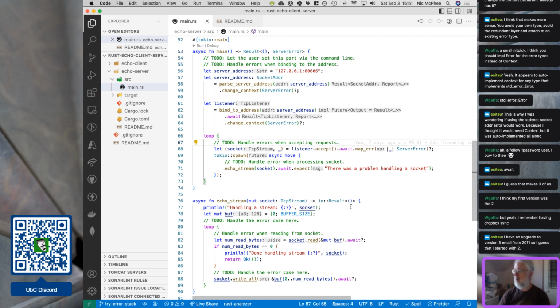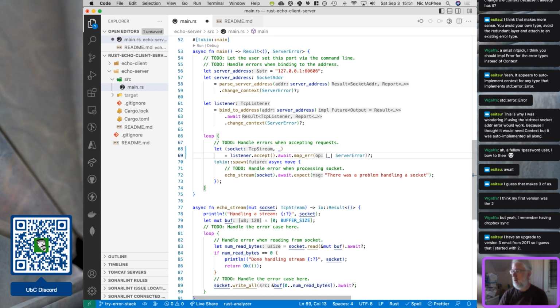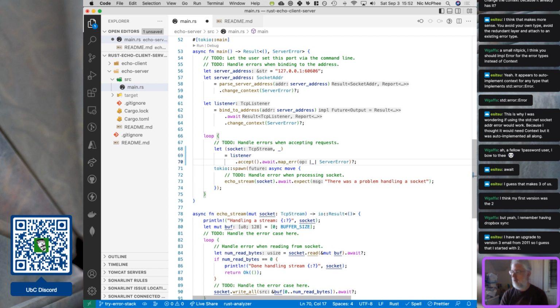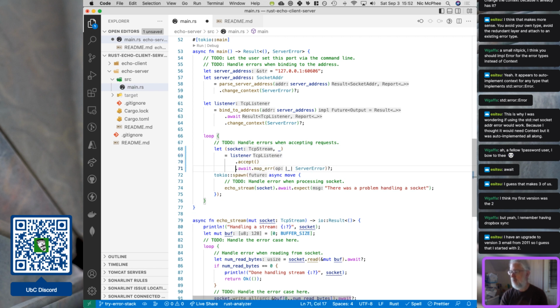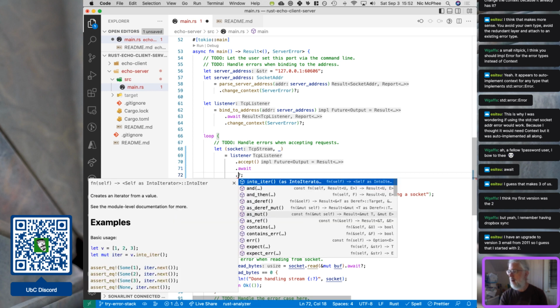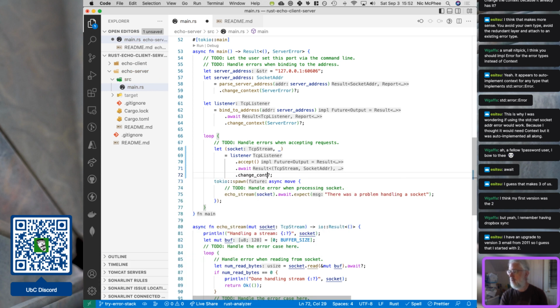So here we might want something like dot accept dot await, and then we're going to want dot change context server error, and it didn't like that.